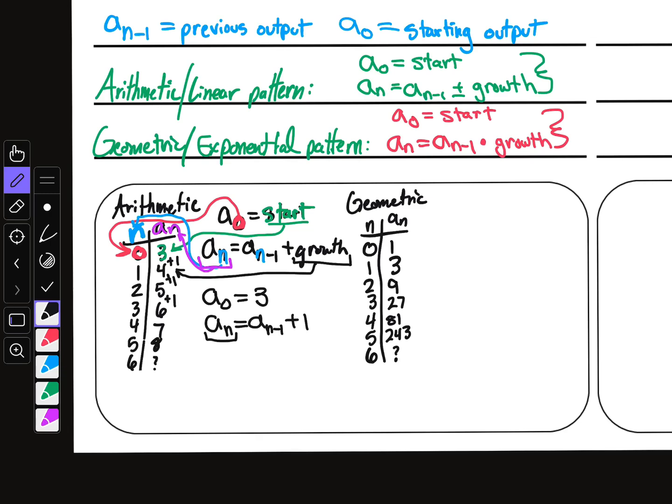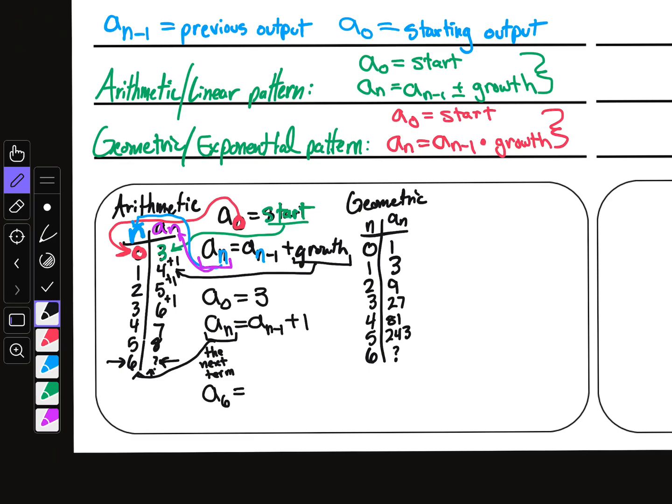So again, that a sub n represents the next term. Looking at my little example here, I want to know what the question mark is. That's what a sub n represents. And that n would be the 6th term, so that represents the next term. Because I don't know what the next term is, I'd write a sub 6. This is the number I'm looking for at a sub 6. Where things can get super confusing is because of the way that things are written.